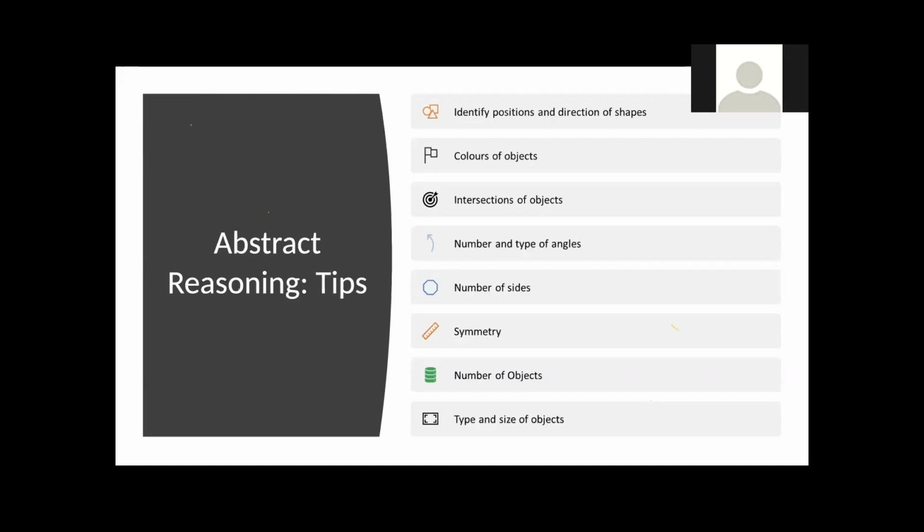And it's really important to consider dependence in shapes as well. That's whether one shape will impact another. For example, you might have 4 dots and then a 4-sided shape, so they depend on how many dots there are. So that's another thing to keep in mind. Distractors: you won't always be able to tell which shapes are distractors, so it's helpful to isolate the different shapes in the series. And if you can't find a pattern in the first 10 seconds, I'd say move on to a different shape, because if you can't find a pattern, then that is likely to be a distractor if you've been through all of these things that are on the screen.